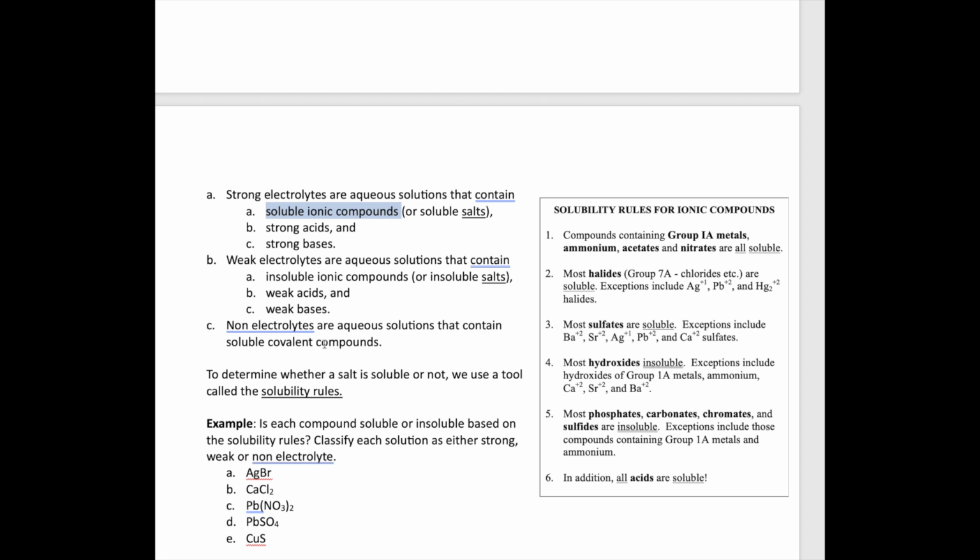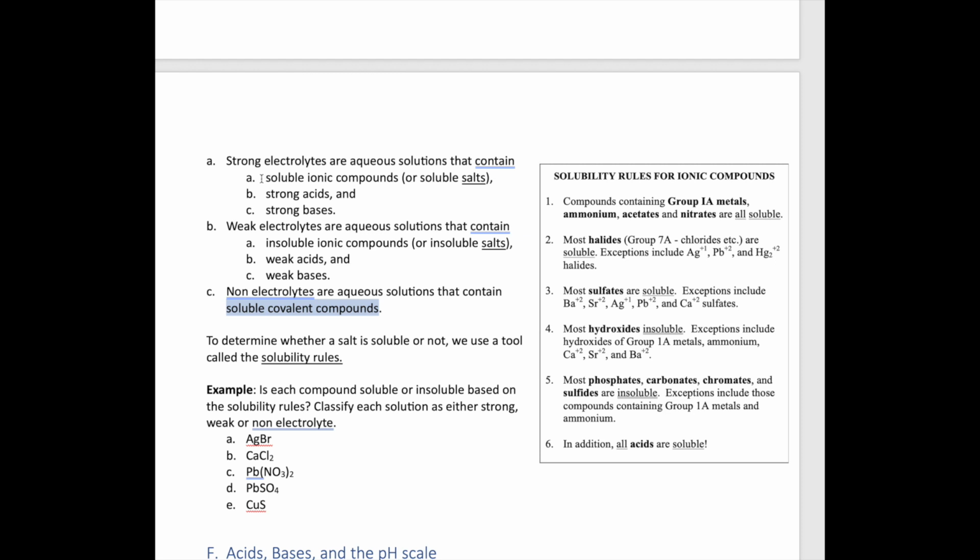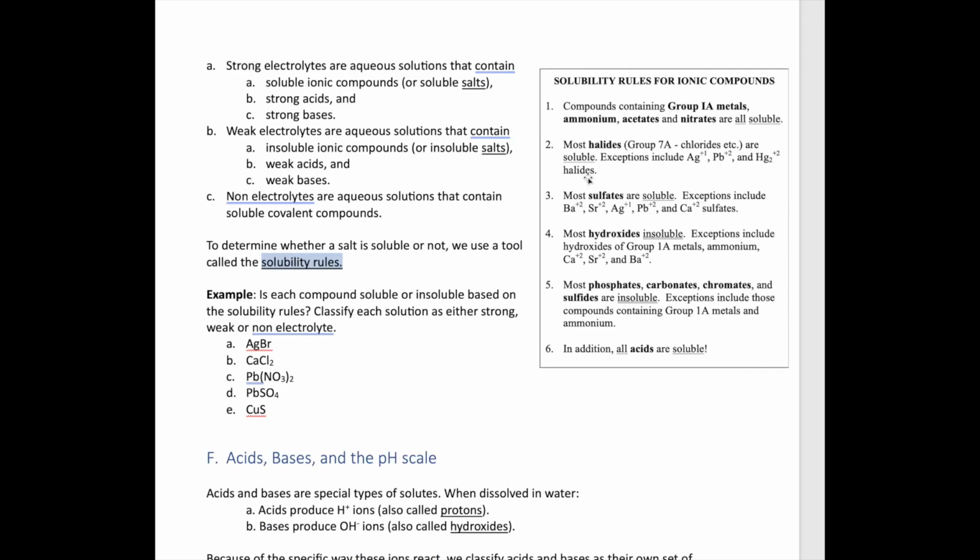So the only thing that could belong in this category are soluble covalent compounds, right? So anytime you have covalent compounds, they're going to dissolve, but they're not going to produce ions, okay? Because the electrons are shared in covalent compounds. They're not being transferred from one atom to another. Now, I'm going to go back to this idea of solubility, which is how do we know that something is soluble or insoluble? We actually use a set of rules we call the solubility rules. I'm listing them right here. The idea is you can use these rules to help you determine whether something is soluble or insoluble.